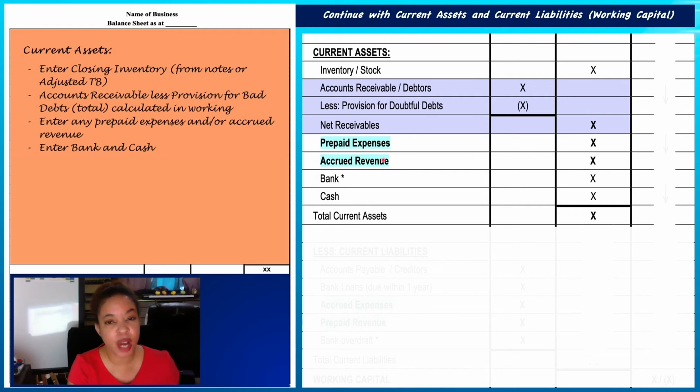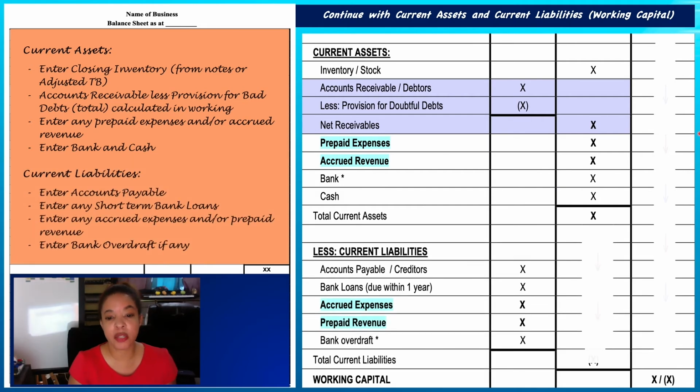And then when you have accounted for all of your accruals and prepayments, or at least the two, accrued revenue and prepaid expenses, then you go back, you check for any bank figure, any cash figure. All of these are going in the middle column. And when you have accounted for all, draw your line, add up, and get your total current assets. You have now completed that section.